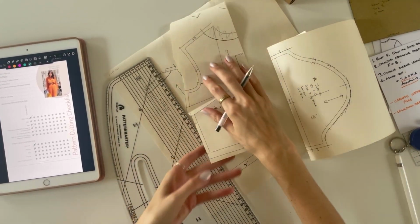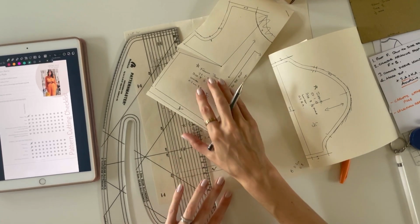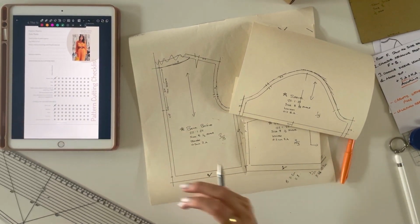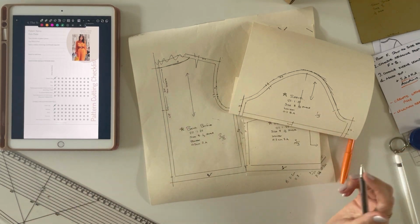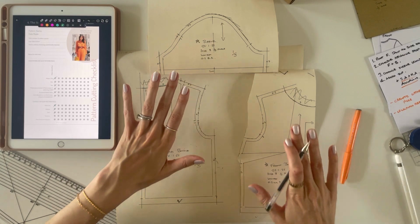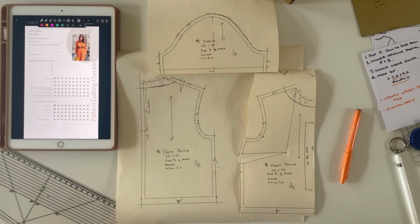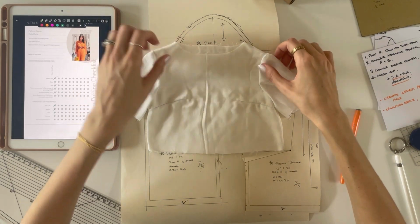So we've got those notch points for the darts. And then any fold lines, we've already got that. On the fold is this one. And then any other design annotations, we have everything there. The only other one was on that big piece for that dress that we've designed with that gather. You want that wavy line that we've already drawn on there. So then you will have 3 pattern pieces that look like this, but they'll all be beautifully cut out, ready to turn into a little miniature garment that will look something like this for the little top version.